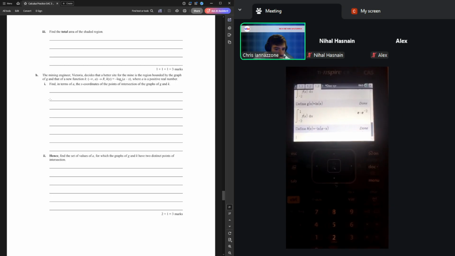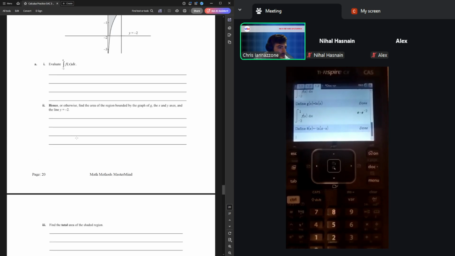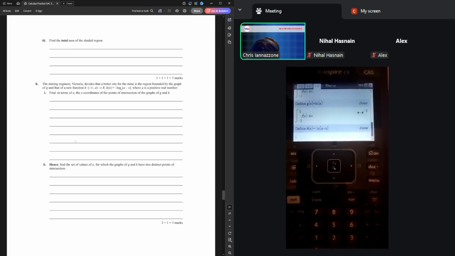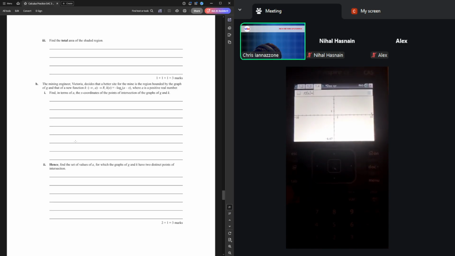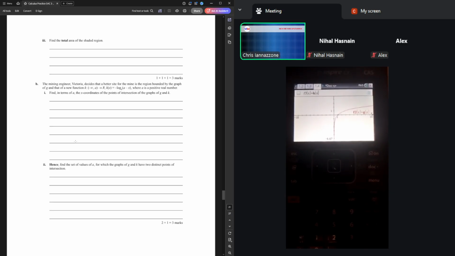So one thing you could potentially do here would be to graph both of those functions. So g of x was the logarithm, and k of x is also going to be a logarithm. If we get a couple of graphs going on, one of them will need a slider, but we can at least get an image of what's likely to be the case. k of x, slider, yes. And what are my restrictions on a? So a has to be a positive real number.